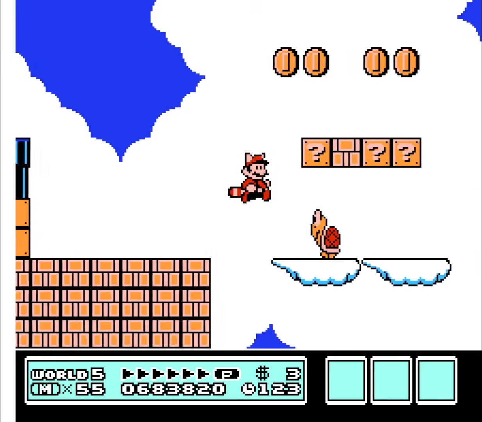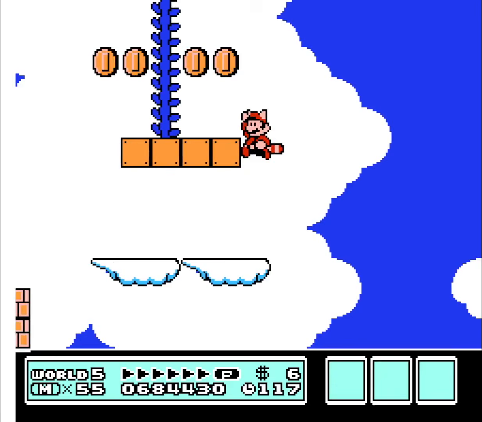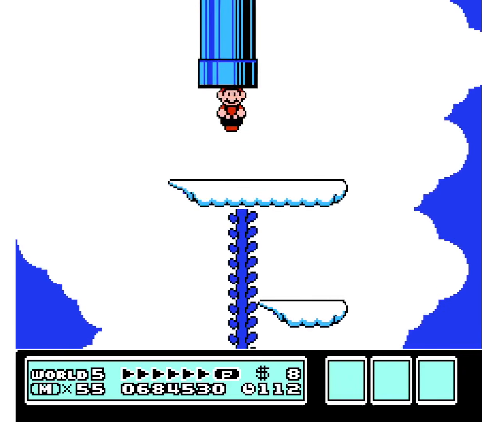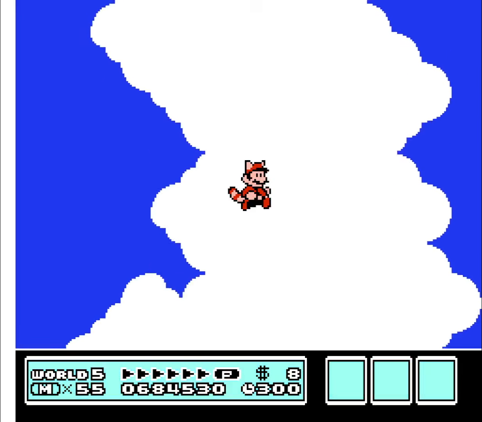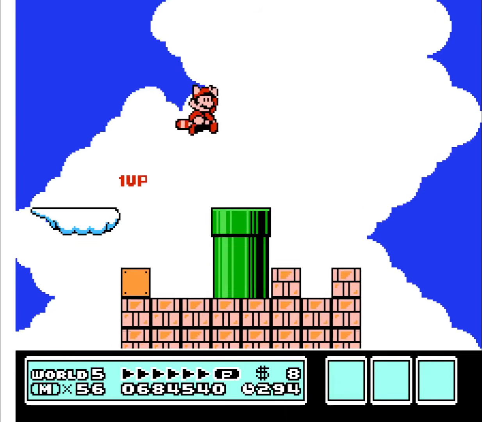Still enough time for everything, because I think this is the final screen of the place. Sky-colored vine goes up to the sky. And this pipe takes me to another map. So then I could take this pipe back down if I wanted to. And I see this little tiny micro level with a 1-up in it.